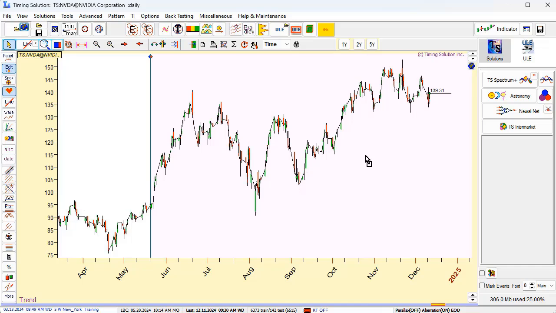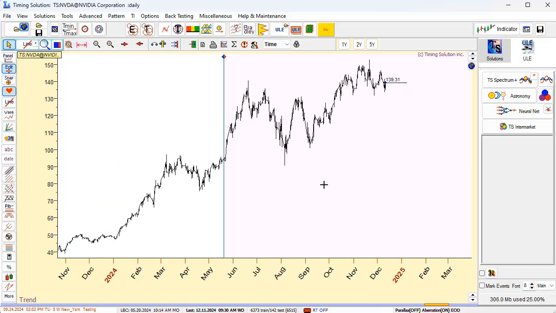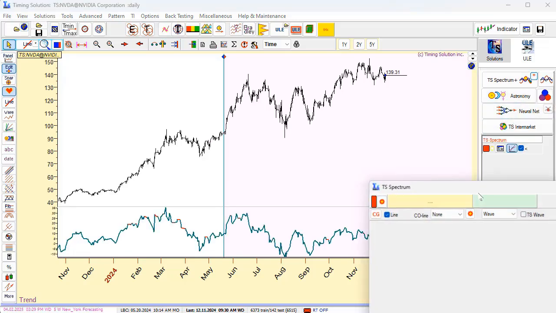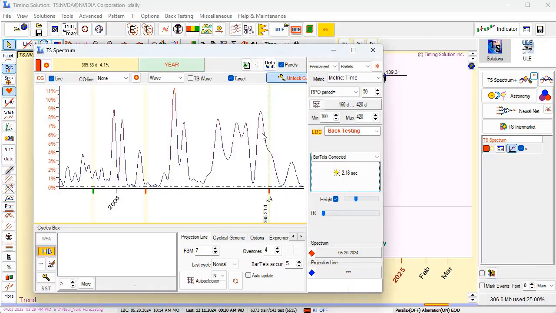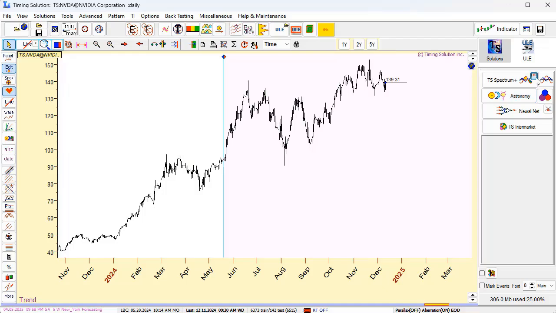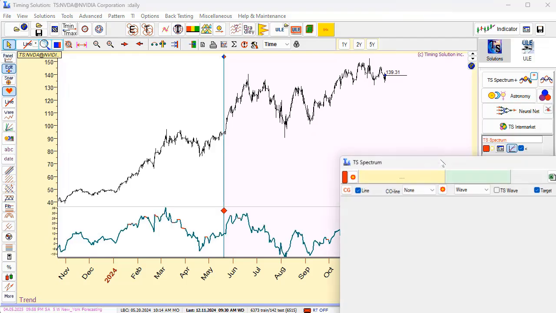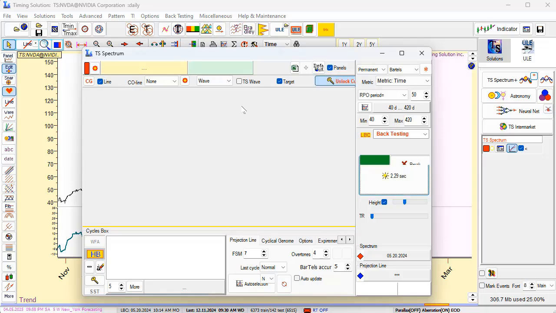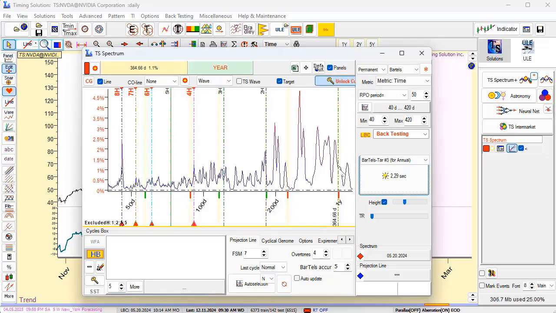So we need this price history to verify how the cycle works, in a normal way or an inverted way. And now I run the classical spectrum. The classical spectrum shows nothing. The annual cycle does not work. And if we apply the harmonic map spectrum, it shows this. You see, the first harmonic does not work. The second maybe works, but not precisely. The third or fourth harmonic, sixth, and so on.